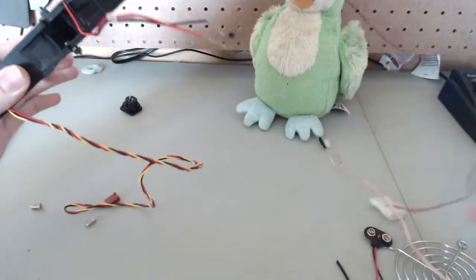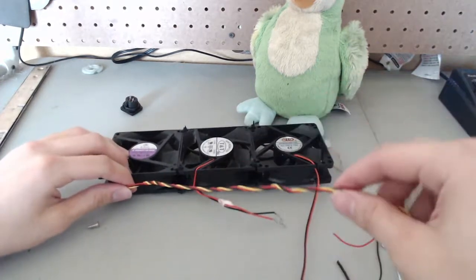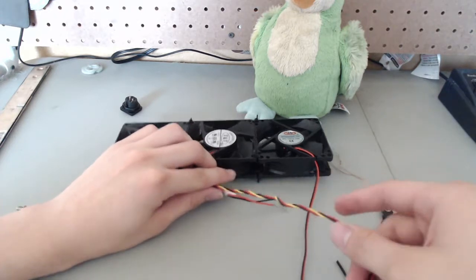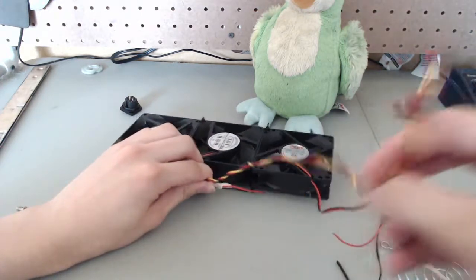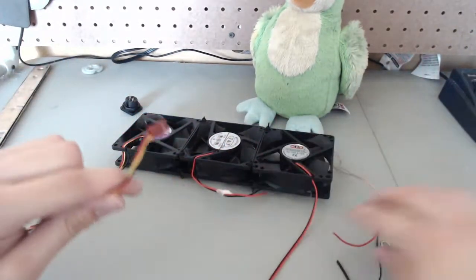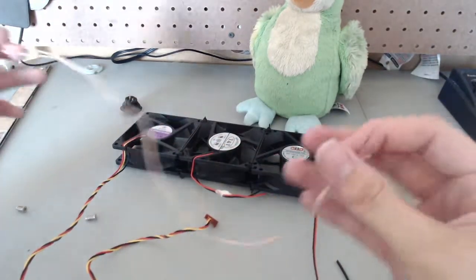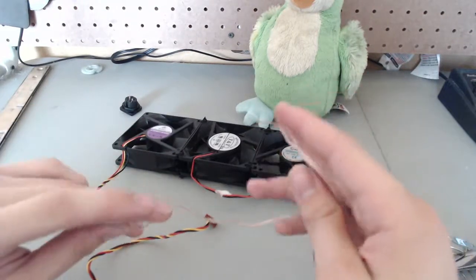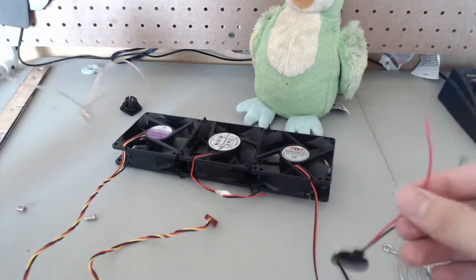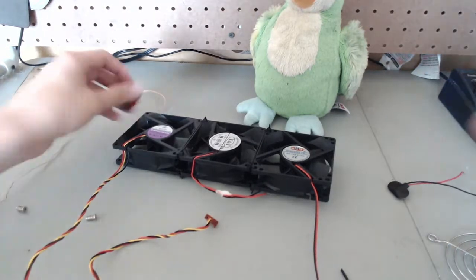All we have to do now is work on the wiring. I want to have as long a cable as possible, so I'm going to clip off the cables at either end, splice them together, and then splice all the remaining cable together down the line. I also have this piece of scrap cable I found on the floor — I'm probably just going to add this in for some extra cable, as well as the battery clip lead.